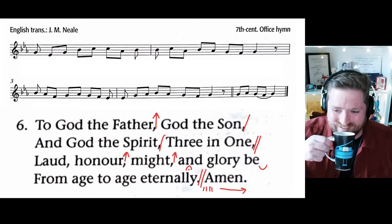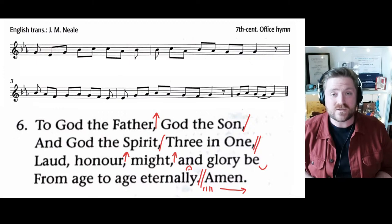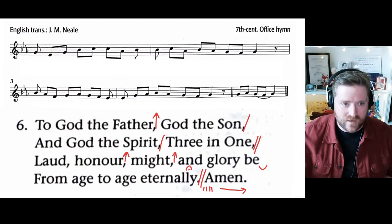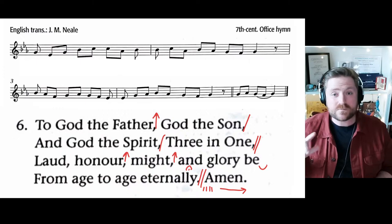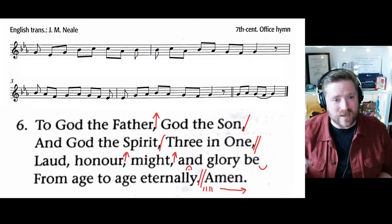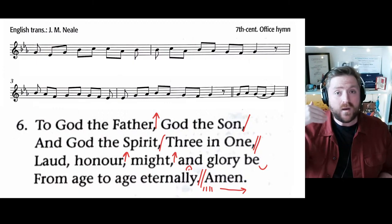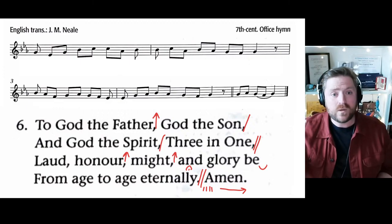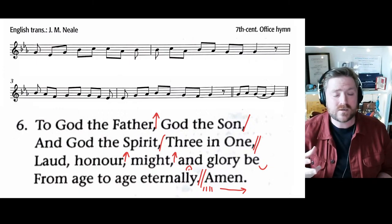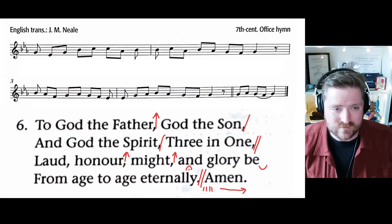Now, some people are saying they can't do two phrases in one breath. That's absolutely fine. You breathe where you need to, but if, for example, here on screen, you see Lord, honour, might and glory be from age to age eternally. That's a big ask. Please breathe any way you like, except after the word be. Stagger the breathing. I can smooth that out. But please try and avoid it. If you see the line indicating go straight on, you could go, Lord, honour, might and glory be from age to age eternally. Take out a word, but just see if you can go all the way through. And of course, if that's not possible, just breathe where you need to. Let me sort out any issues otherwise. All right?